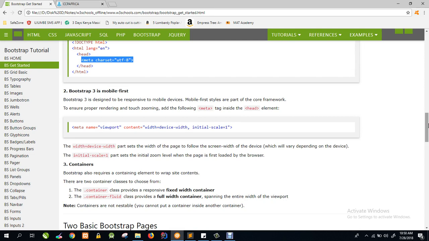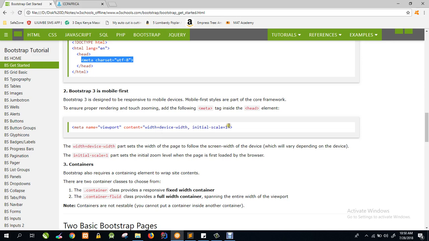The other thing that we need to tell Bootstrap or our website is that Bootstrap 3 is designed to be very responsive to mobile devices, and that is the core focus Bootstrap is famous for. So we need to put the following meta tag with these attributes. Name is viewport, then content is device width, so the content should fit the device that is used by the user to view the website.